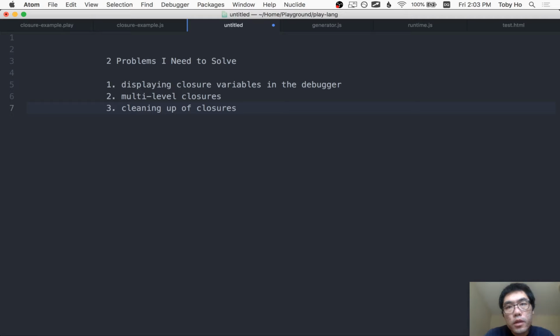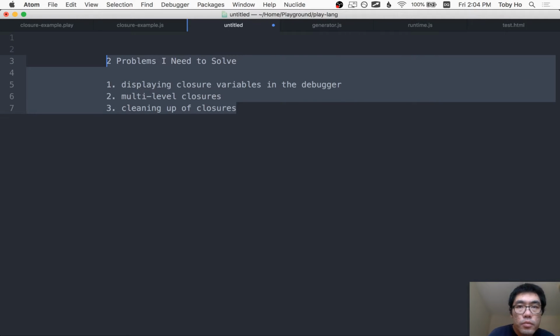Once you create this closure in the heap, you don't want that information to stay there indefinitely, because it takes up memory, and you need to know when to clean them up, when to get them out there. They should be cleaned up when they're no longer needed, but how do you know that? So that's another problem I'm gonna need to solve, I believe.